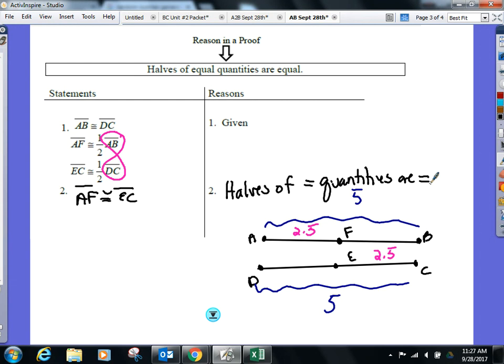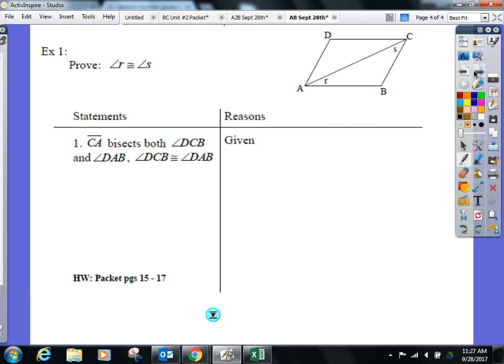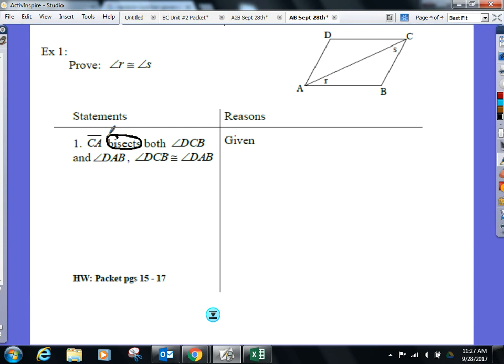I told you you weren't always going to get those halves in the givens. And it's not going to be a two-step proof every time. Here's exactly what I'm talking about. Ooh, look at this one. CA bisects. Ding right there. There's our word. Bisects, right? So I know something. What's being taken in half? DCB and DAB. Ready? What do you know about DAB and DCB? What else do I know other than they're being cut in half? Tell me something else I know about those two angles other than they're being cut in half. What else does it say, Nick? They're congruent. So if I take half of two things that are congruent, what do I know about those halves? They're equal. So let's just go through. Now that we know it's halves of equal quantities, what the heck do I need to put in my proof?